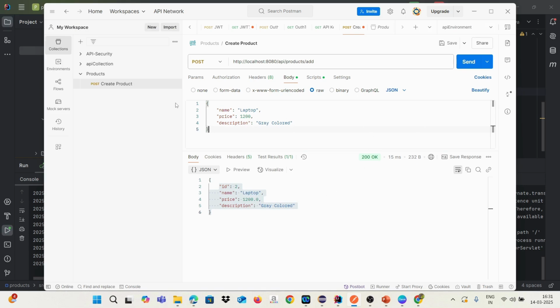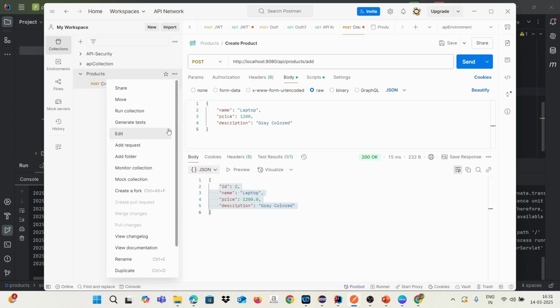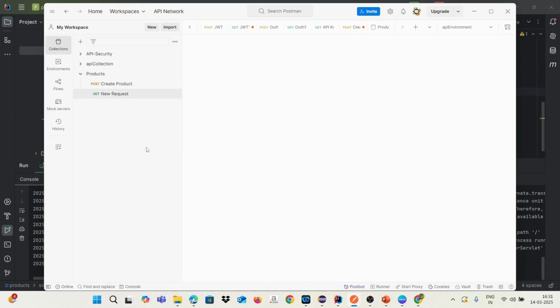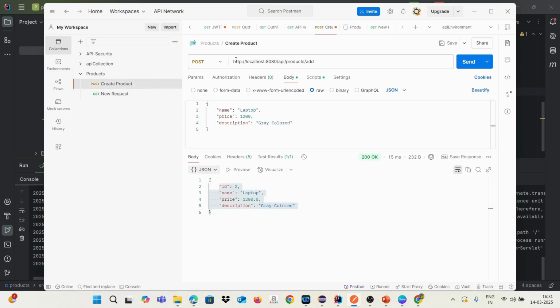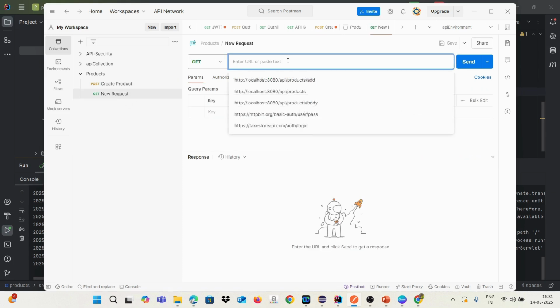Now what we have to do is, we just created another endpoint, that is a GET endpoint. So let's create that here to test it. Add a request, and the name we just gave was products. This was the total request URL we have made.